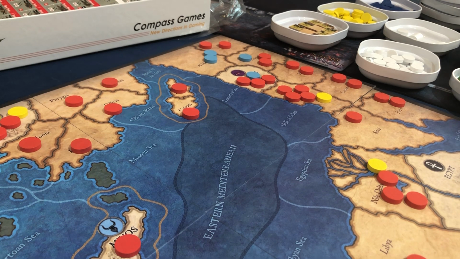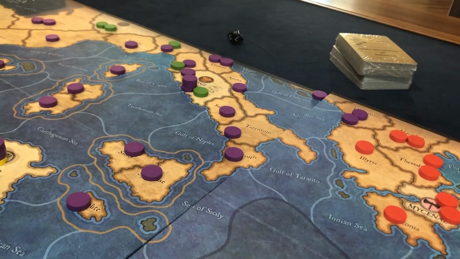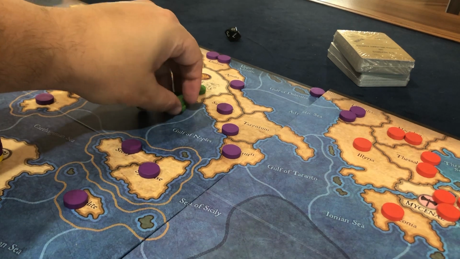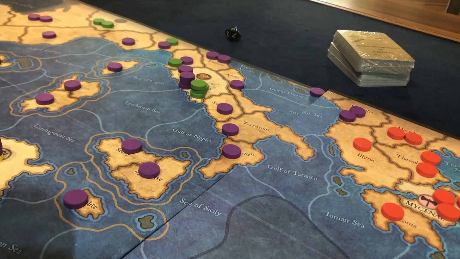Okay, so now we go to the Gauls, and they're going to be deploying, and you know darn well what they're going to do. So here's 3 more in Rome. So they're at their maximum of 4. And then they still want to get the gold, right? So they want to move towards other gold cities.